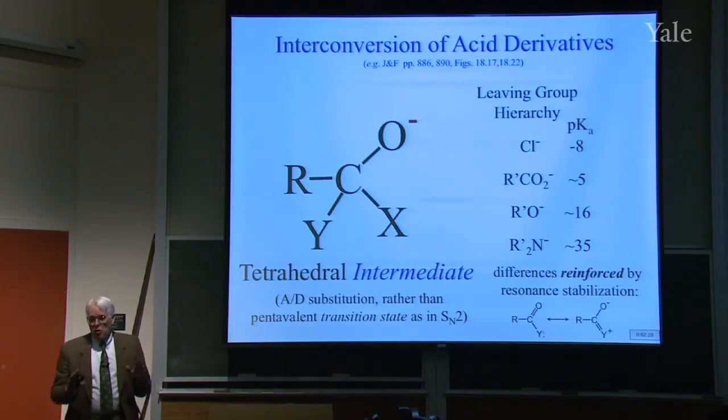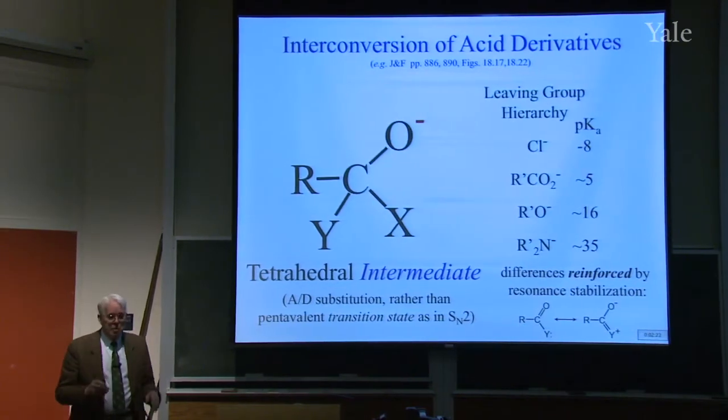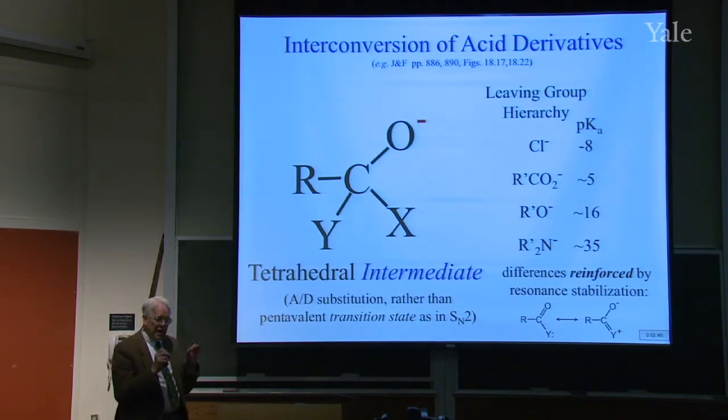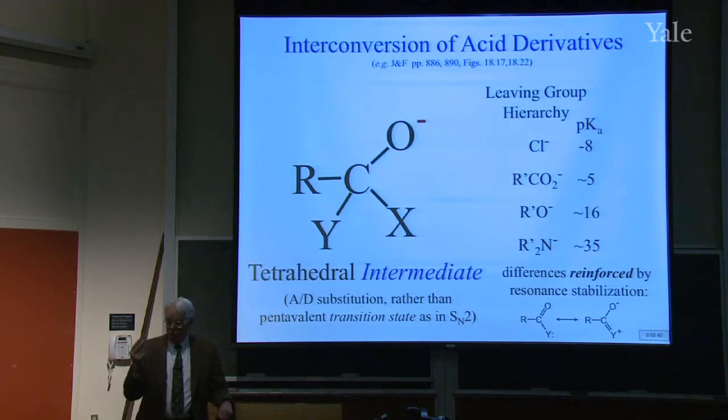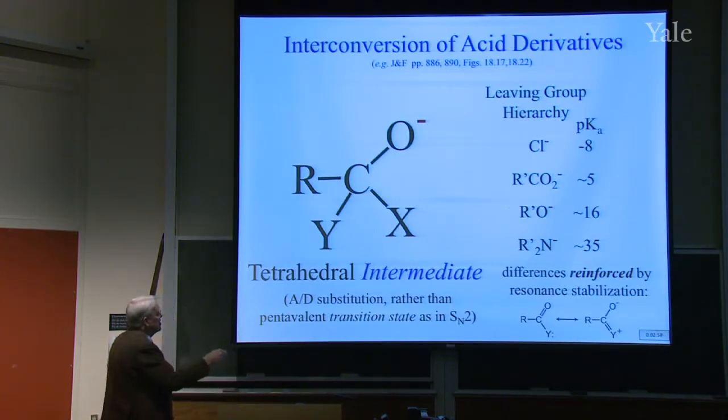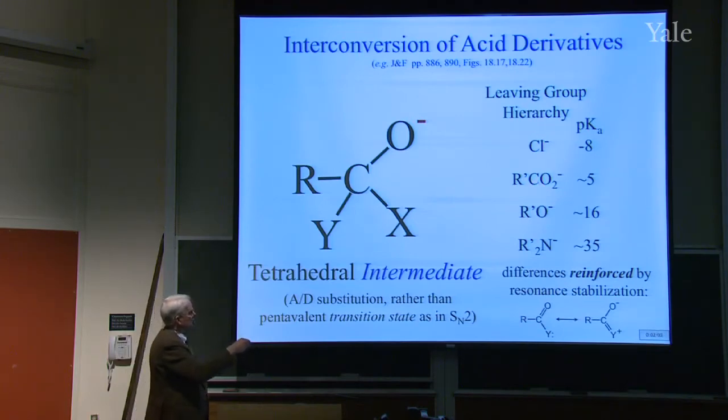So even if you didn't have the question of the stability of the anions, the stability of the derivatives would still be the same. It likes most to be with nitrogen because it can get the special stability from stabilizing the high energy electrons of the nitrogen. It's lower if it's an oxygen. It's still lower if it's a carboxylate group, because although it's an oxygen's unshared pair, as in the case of alcohol, that electron pair on that oxygen is already stabilized by its own carbonyl group. So it's not as available for being stabilized by the one here. So this one is not as stable as that.